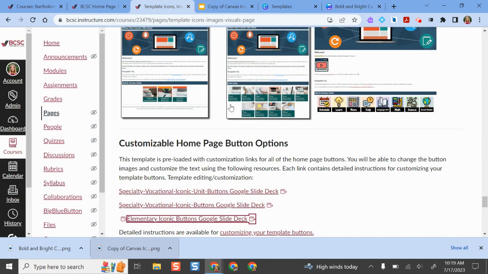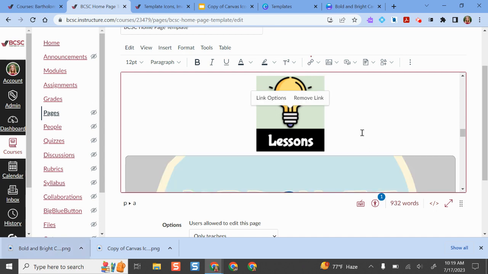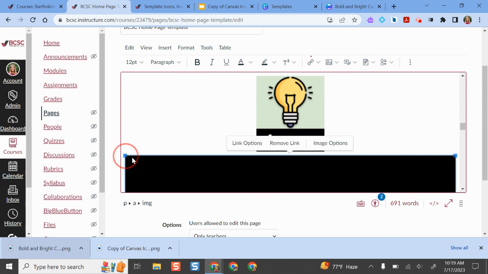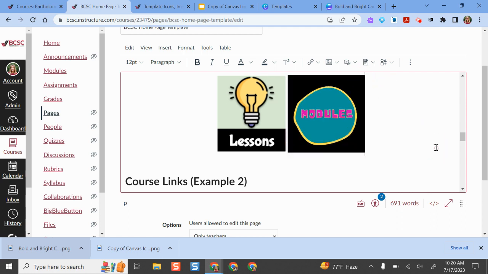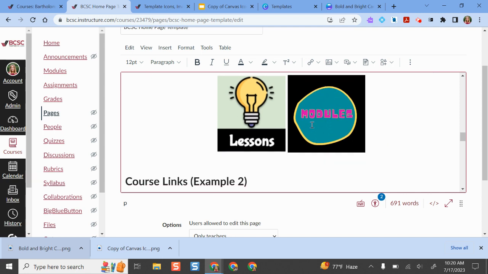And then if I come right back over here into my Canvas course again, I can easily add this button by clicking and dragging or by using the upload image menu. And it made that button huge. So I would definitely recommend resizing that unless you wanted to take up a whole screen. And there it is. And if I wanted that to be linked, same process here, external link or course link after I have this picture selected. So those are two ways that you can add buttons or icons and jazz up your pages in Canvas.